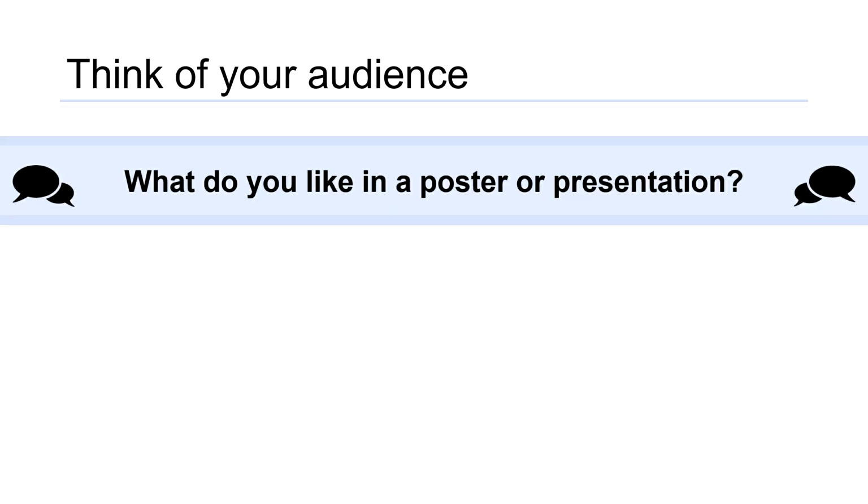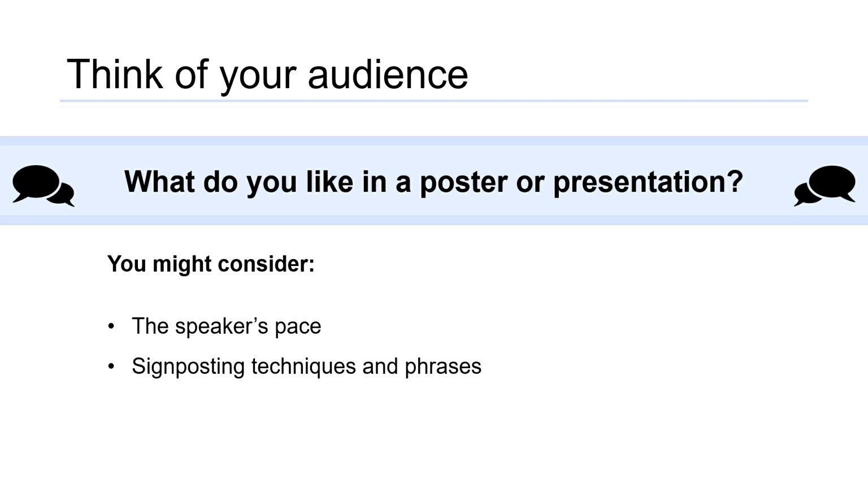Now, one of the most important things we do when we produce a presentation or poster is we have to think of the audience. You may consider the speaker's pace, signposting techniques and phrases, position and posture, and voice and tone. And all of these things, hopefully, will be covered as we move through this video series.